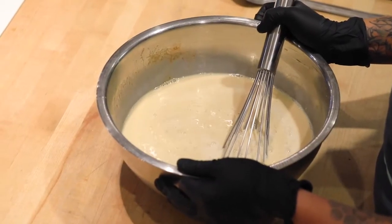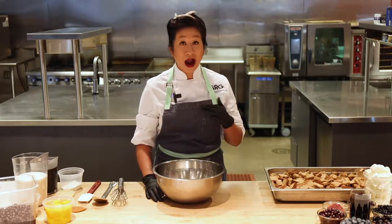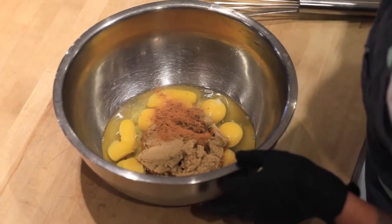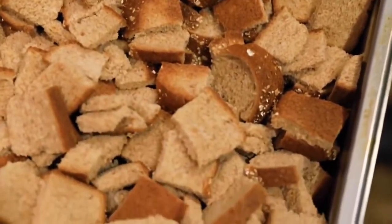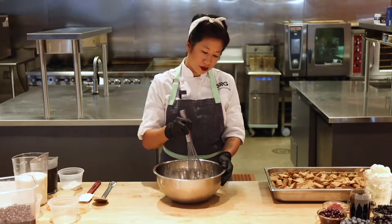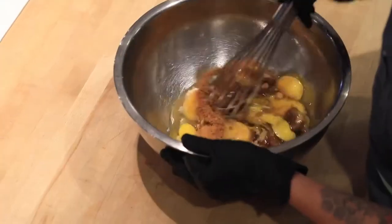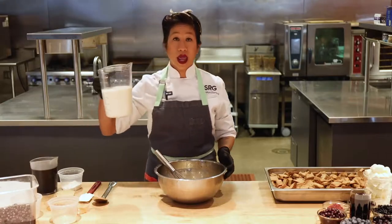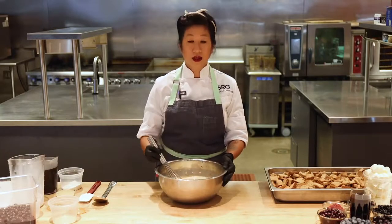Before we add the blueberries to our beautiful pan of bread and cream cheese, I'm going to make the custard base first. The custard base can be any french toast dip base you use in your operations. I'm just going to make it with some eggs, brown sugar, milk, vanilla, and all that good stuff. I want to whisk it together first before adding the milk, just because it's easier to whisk with less volume in the bowl. That cinnamon smells so good — now we have all the goodies for our egg base, so I'll add the milk now.